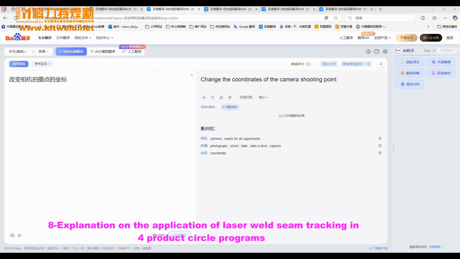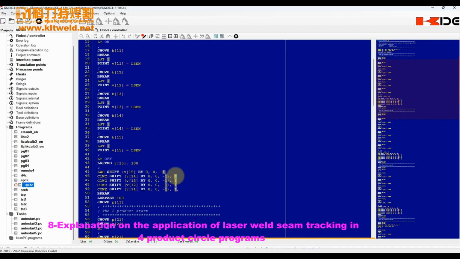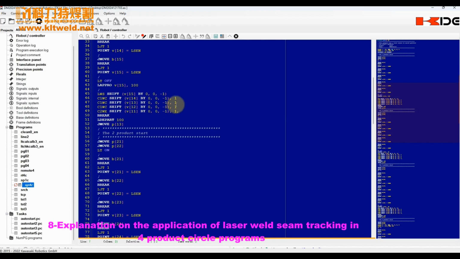Okay. Here, from B15 go to B14. This means 1, right? Here is 1, so it uses the welding 1 parameters. This speed, current and voltage are 1.